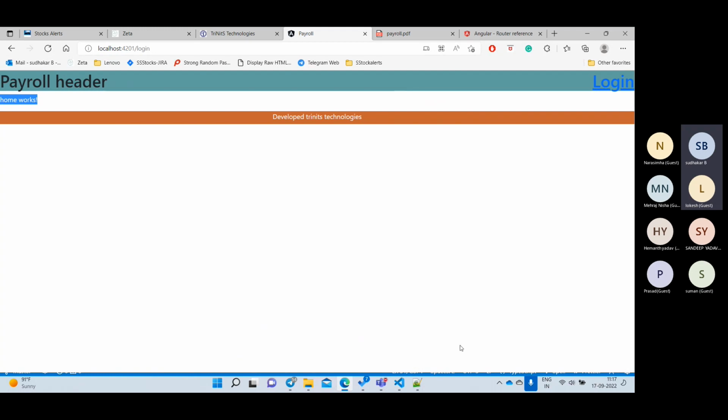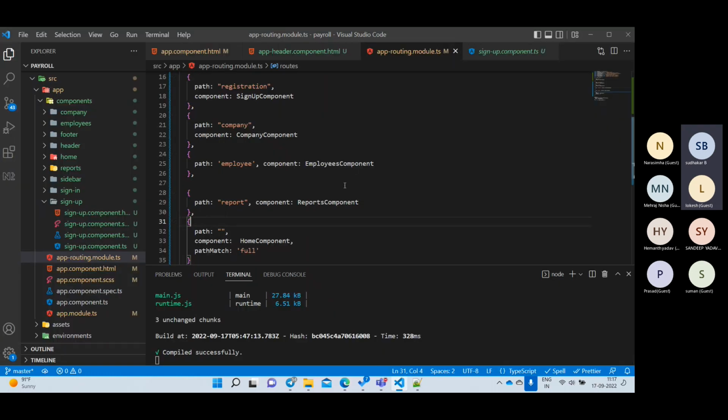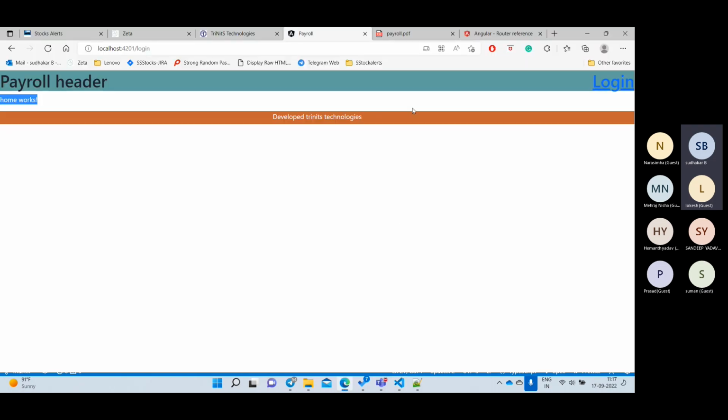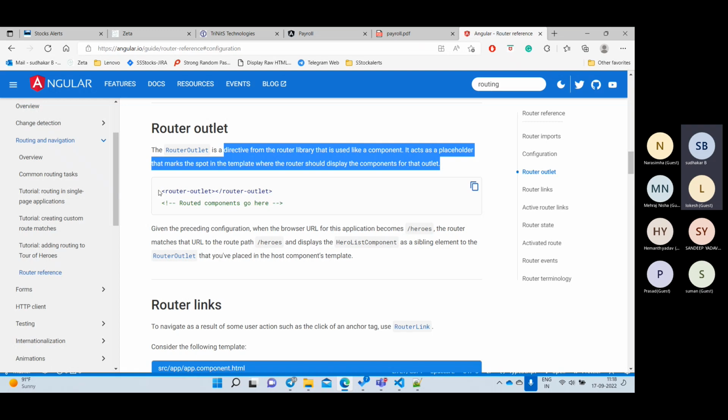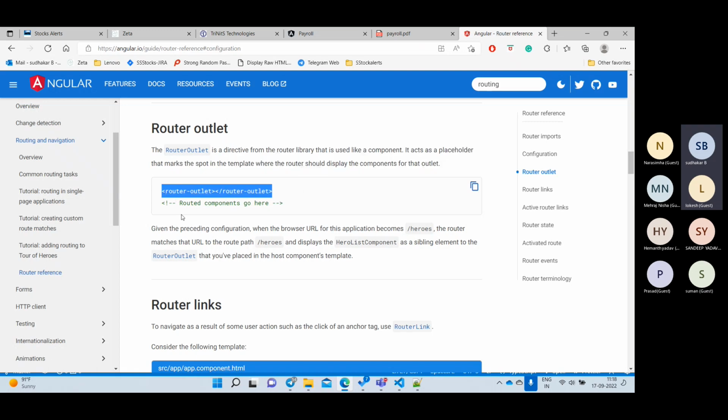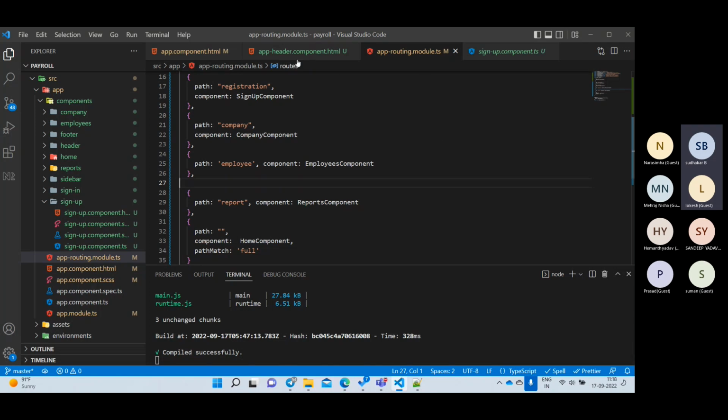Once you are adding this login and everything, you need to do one very important thing called router outlet. We need to add this tag. I'm copying the tag name. Go to your app component.